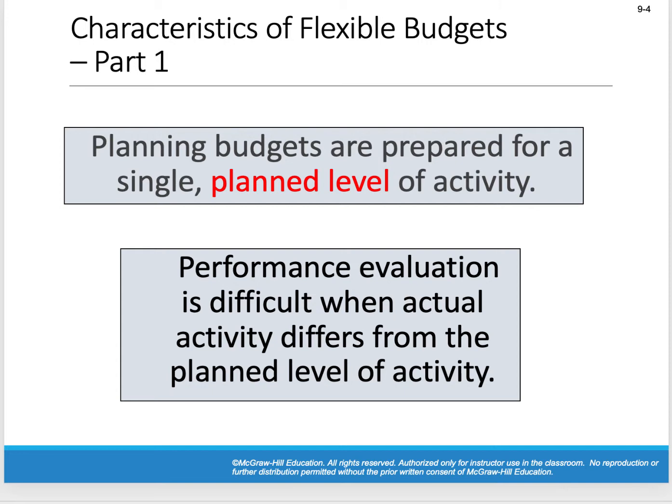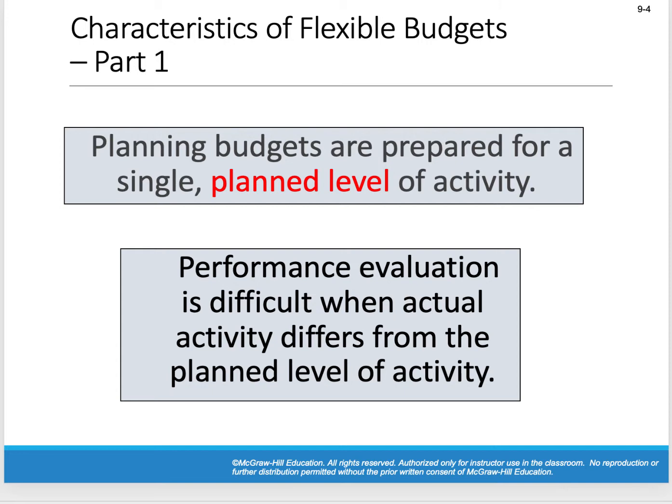Okay, now it's very, very difficult for us to compare actual results with the planned results. Think about it this way, and I hate using this analogy. I really do hate it, but it's such a cliche, but here it comes. When we are comparing actual results to the planning budget, we are not comparing apples to apples. We're comparing apples to oranges. They're two totally different things. Why?